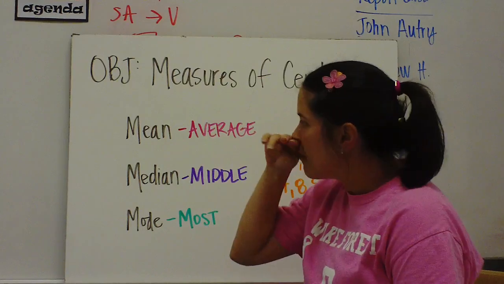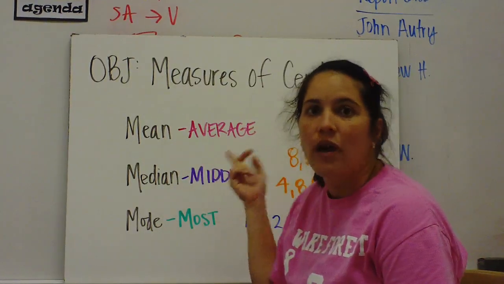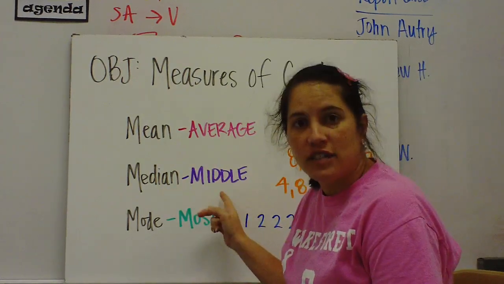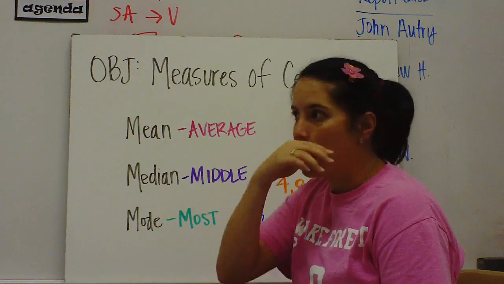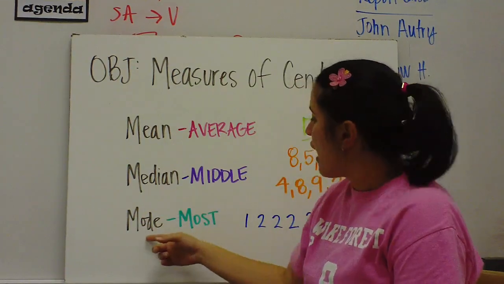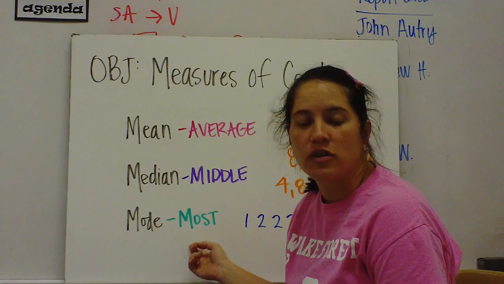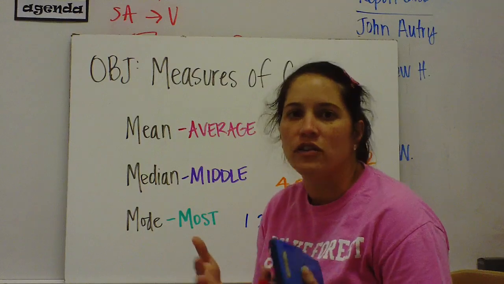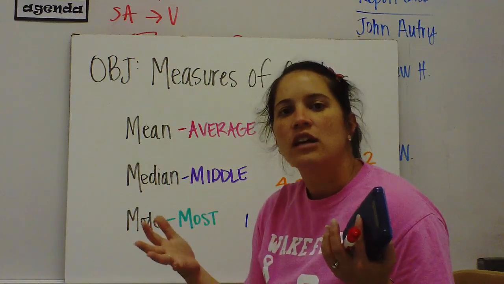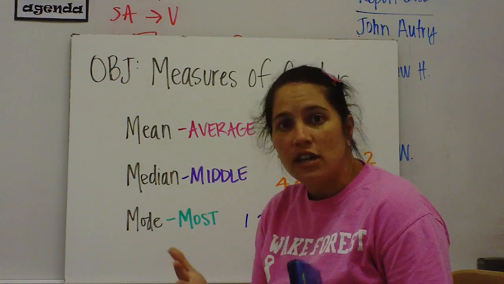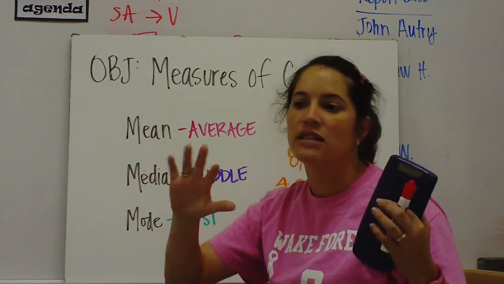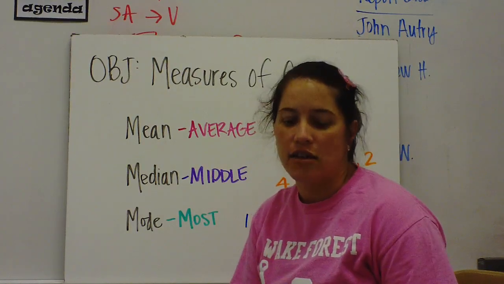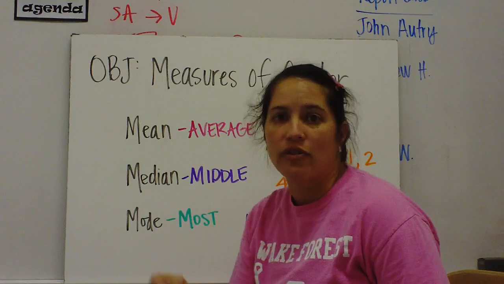too long. The mean is the average, where you add them all up and then divide by how many you have. The median is the middle of the data when you order them and pick the middle. And the mode is the number that appears the most often. And so these three values are called the measures of center because they describe the center of the data. They describe how the data usually is, or it estimates, it basically describes the data and how that data acts, the center of it, whether it's the middle or the average or the mode.